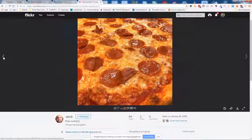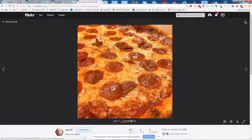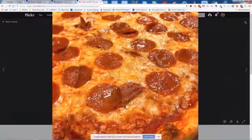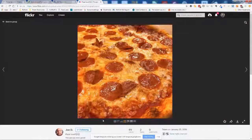There we go. Pizza. Okay, so this is a great shot of pizza. Now, is this Domino's, Papa John's, or a local pizzeria? Yeah, that was a local pizzeria there. It was one of those Instagram photos. I thought I'd share it on here as well because, I mean, pizza. Hello.